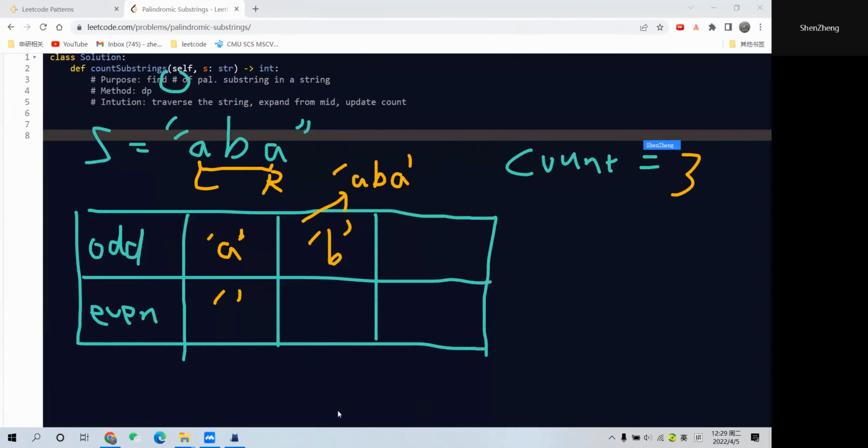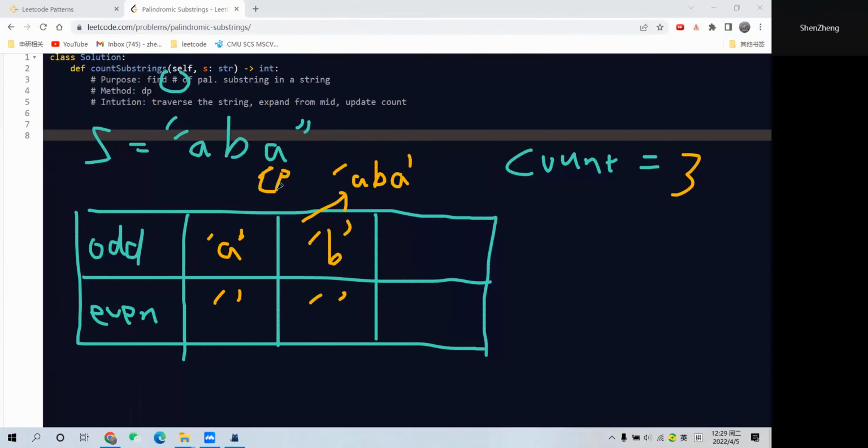And after that, if we further move the pointer, let's see what happens. If we move left to here, right here is out of bound, right? So we stop the search and check the even case. The even case we set left here and right here. You see this one is not palindrome, so we immediately return empty string. And finally, let's check the final scenario where the left pointer is set at the last letter, right? So left is here.